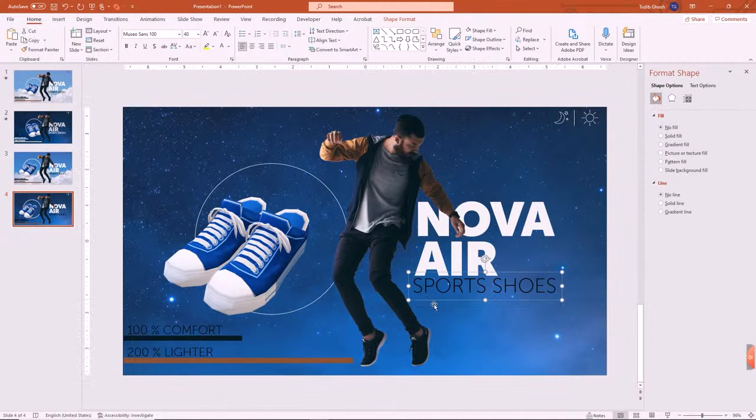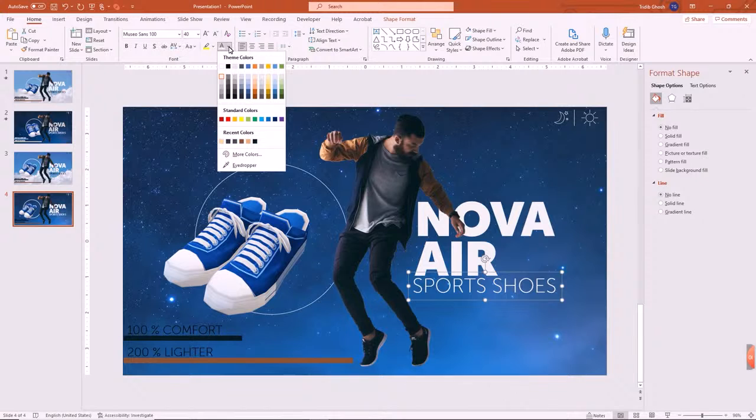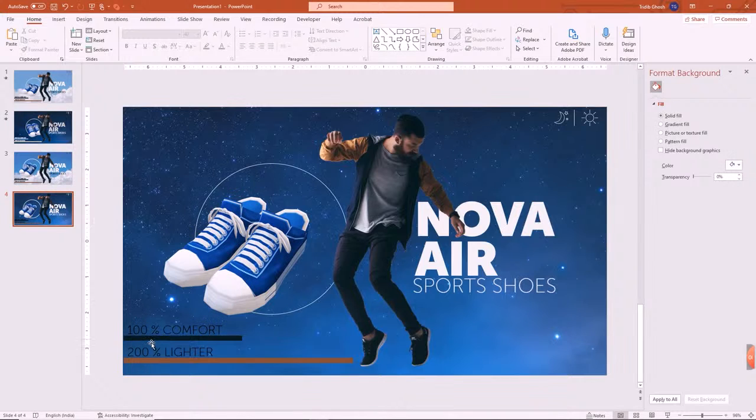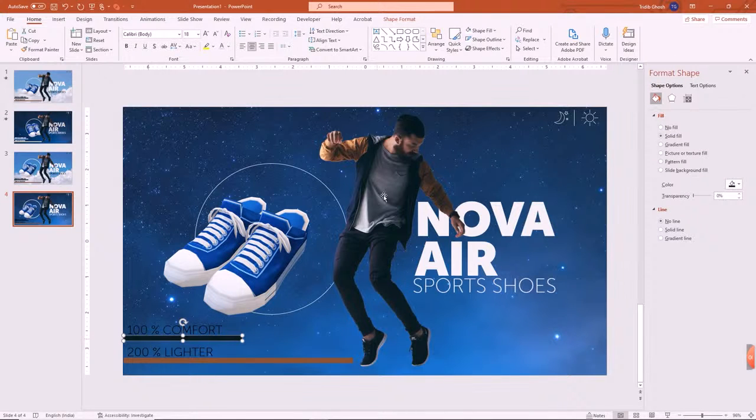The sports shoe over here in this particular screen can also be changed. I will just pick up a color from the image itself so that this is a little bit visible.